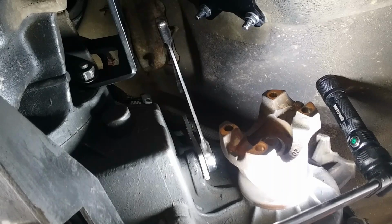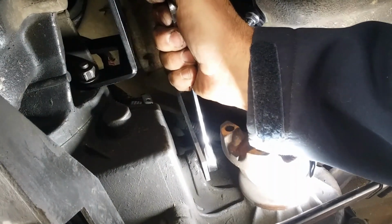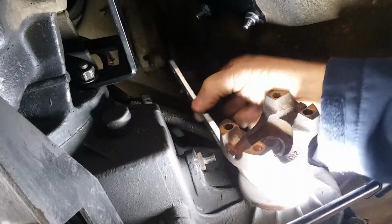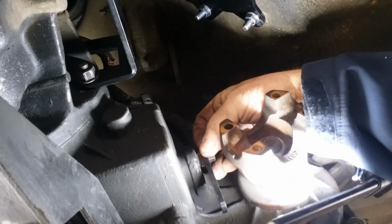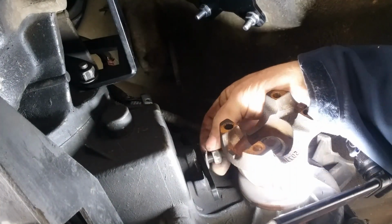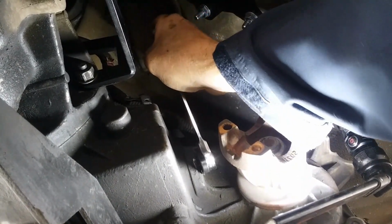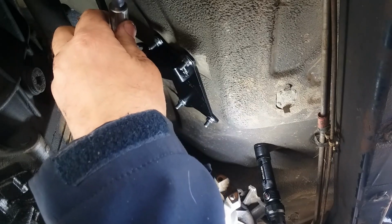Let me pull the parking brake, because once I pull this wrench, it's going to shift the Jeep into neutral. Alright, so yeah, what'd I tell you? There. I like that better. Let's see how that does. Alright, so now it's back in two high, and now we just run our cable like this.